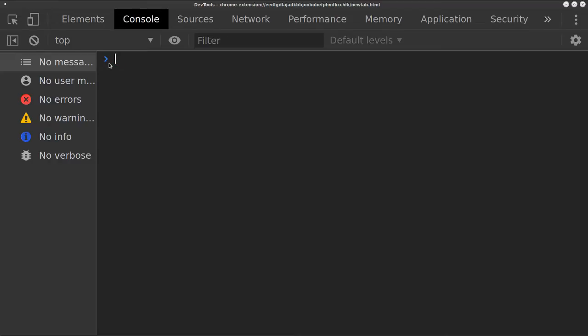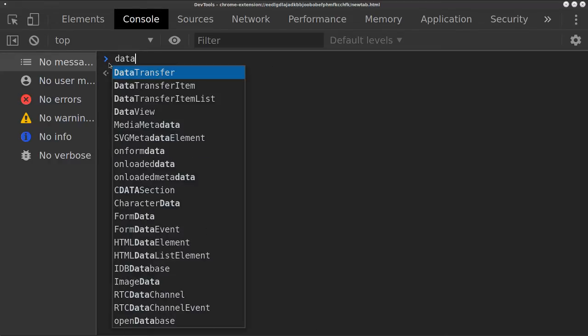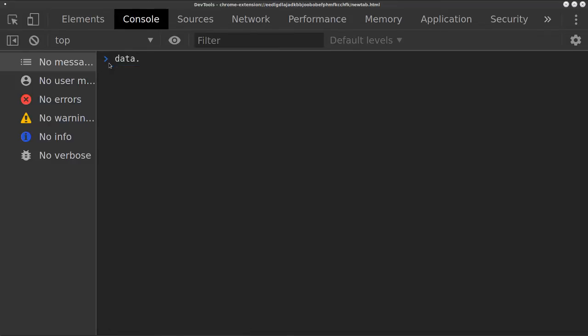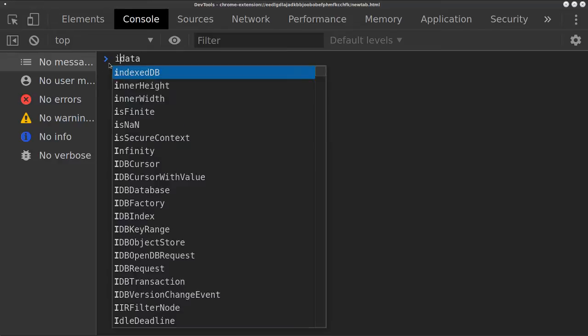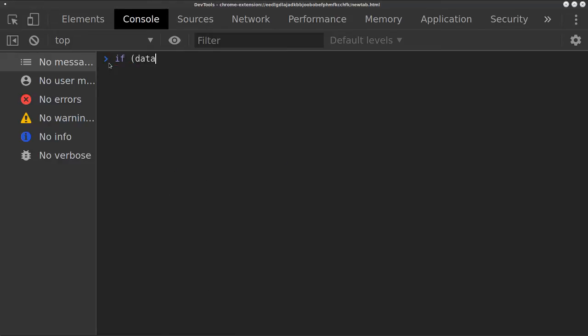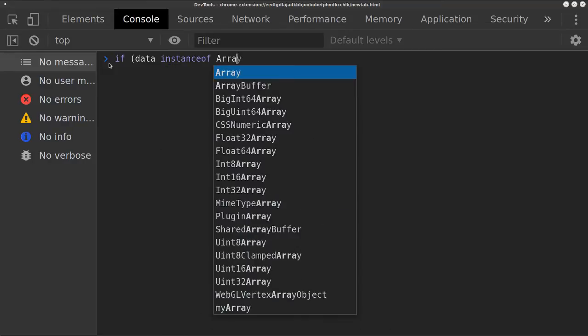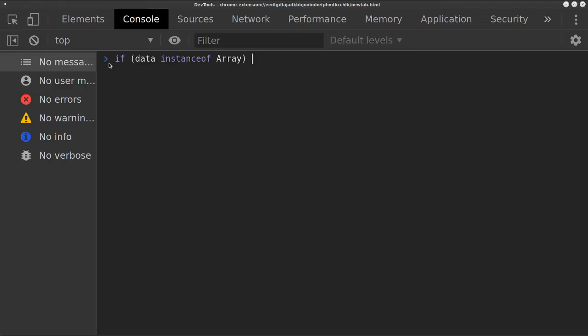So if you had some data, I mean, it's going to be a variable name, right? So if you just had data and you didn't actually know what form that data is coming in, you could have some sort of: if data is an instance of array, then great, I can do data.filter, and that will work, because if it's an instance of an array, it's got access to the filter method.